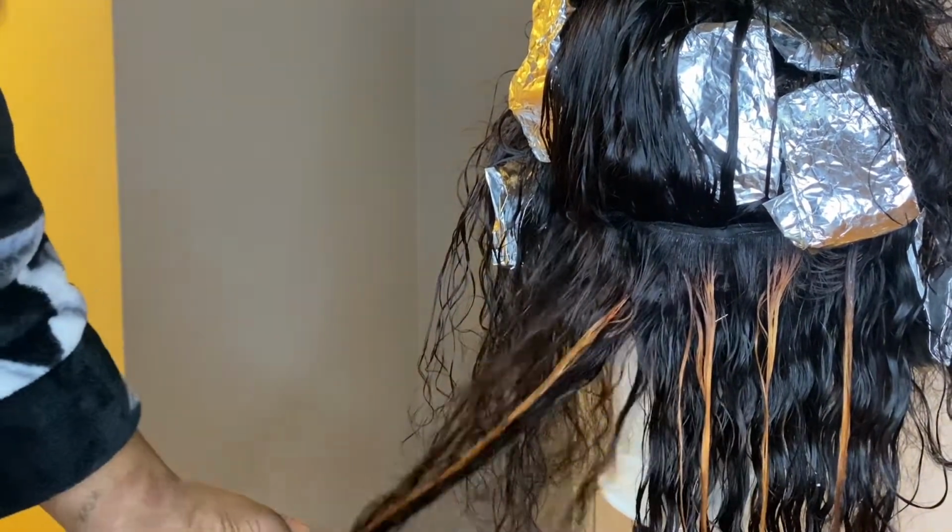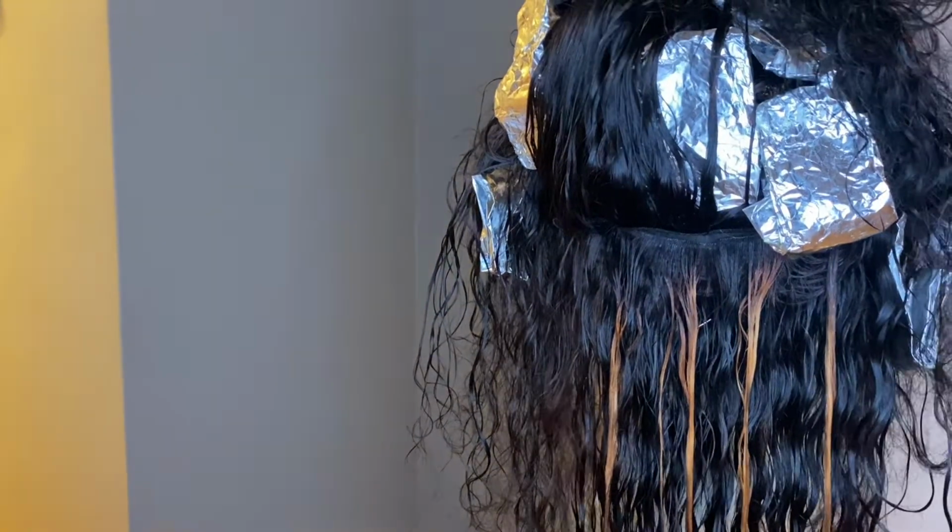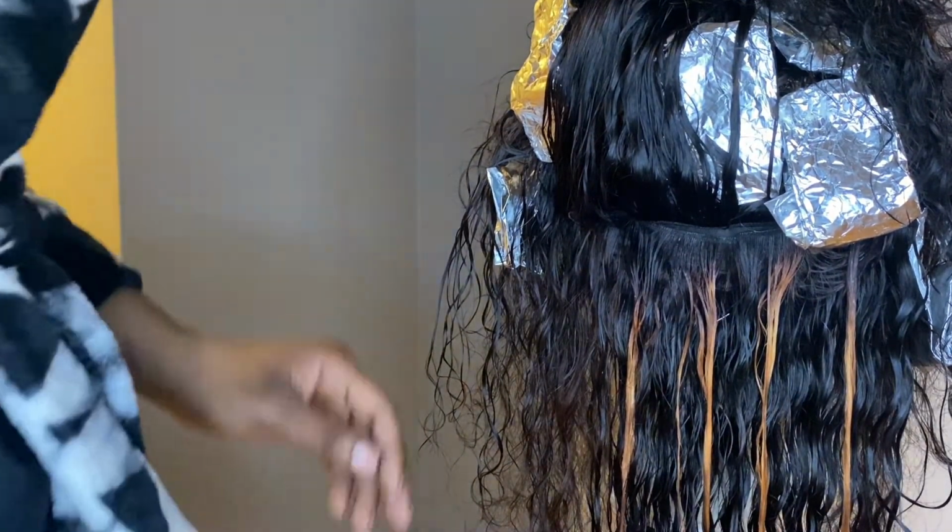So I went ahead and took out my first row. So this is what my highlights are looking like. So now I'm going to show you guys how I take out my foils.